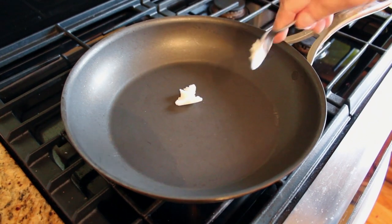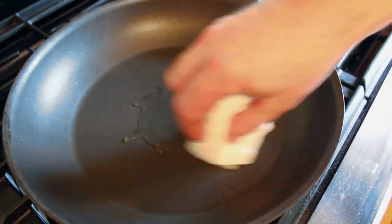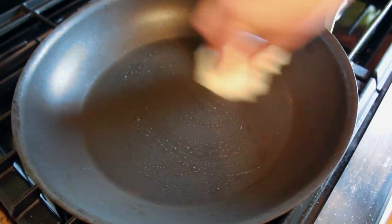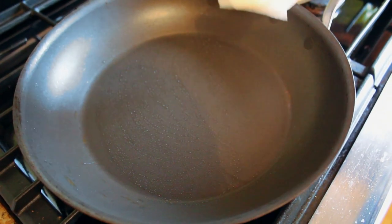All right, I'm using coconut oil, but you can use canola or whatever, but we want a really thin layer of whatever oil you use. Let that melt and then use a paper towel to wipe it up. The oil is melted, we're just gonna spread that around a super thin layer. The rest gets picked up by the paper towels.